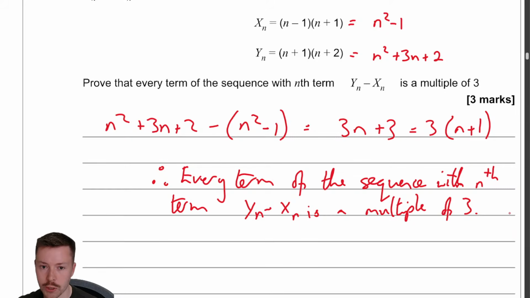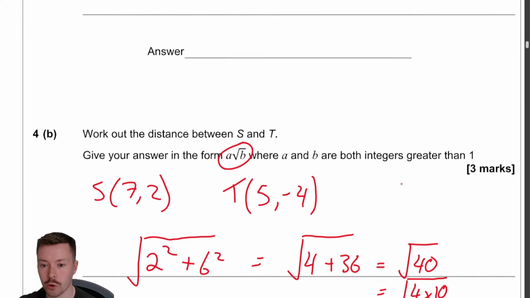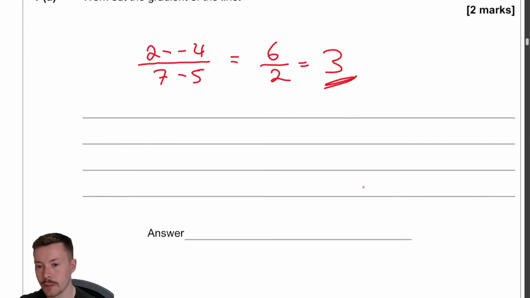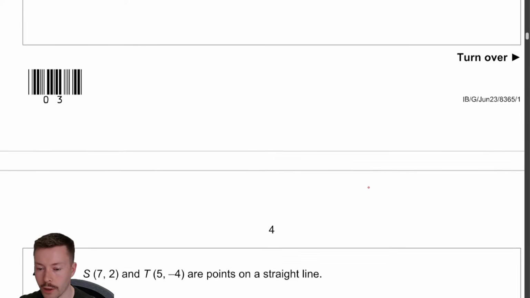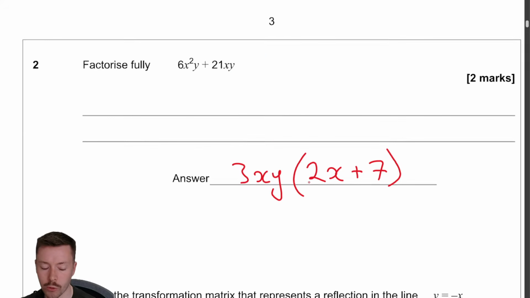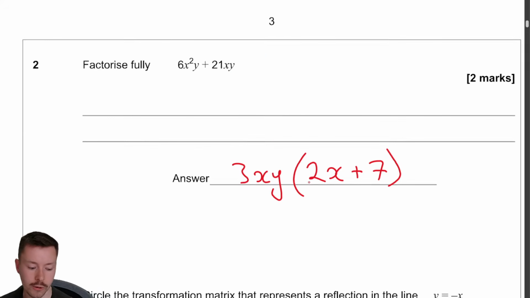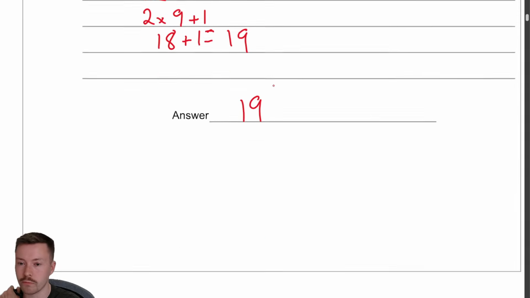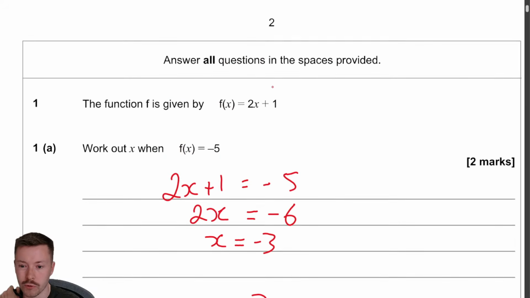Right, I mean that kind of question is something that could come up on any of the papers. If I just have a quick scroll back, 4B probably come up on a non-calculator paper, like paper 1. 4A, doesn't really matter, really straightforward. Question 3, I would say more likely to come up on the non-calculator paper, because I believe, although I haven't ever used it myself, there are some calculators that can do some work with matrices. So maybe they put that, or more likely to put that on the non-calculator. Question 2 doesn't really matter. Question 1 doesn't really matter again.